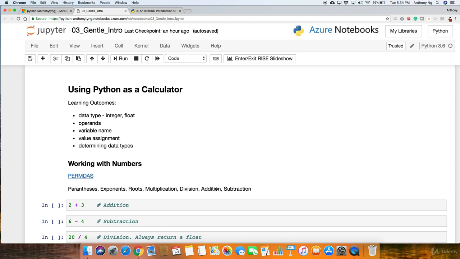For a start, we're using Python as a calculator so that you learn how to interact with this Jupyter Notebook. Jupyter Notebook is very popular amongst scientists and academics because it's great for sharing, as what I'm doing right now with you. You've got the code now. As long as you're logged in to your Hotmail, you can run with it. Alternatively, you can download this offline as well. You can run it on your own desktop or laptop as long as you have a Python version installed.